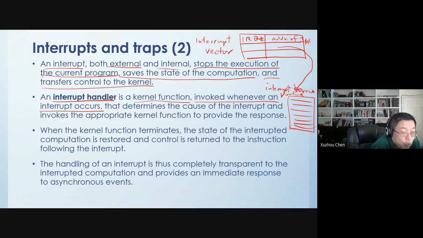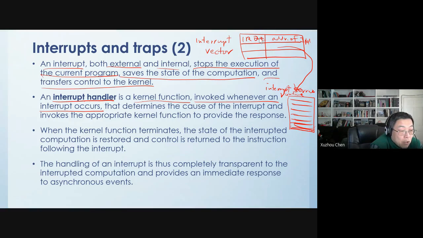It's just a computer program, stored somewhere in memory. But it's in the kernel, because that interrupt handler or interrupt service routine is dedicated to serving the purpose of this particular hardware.